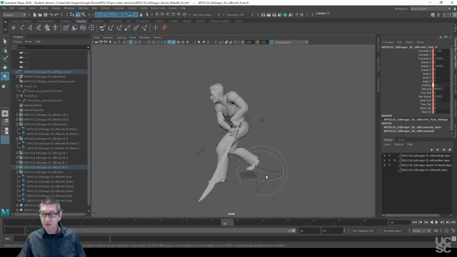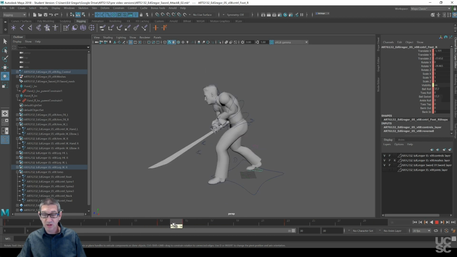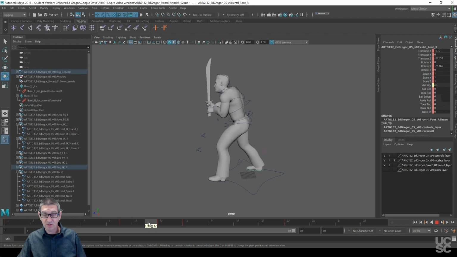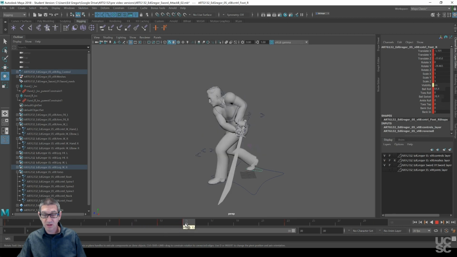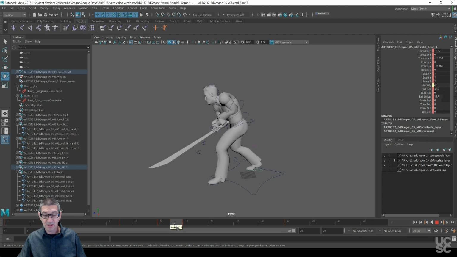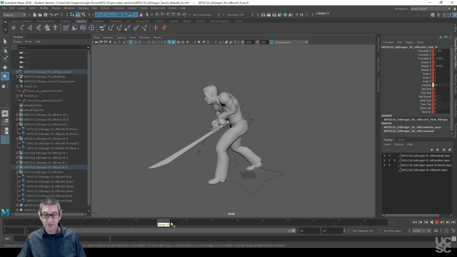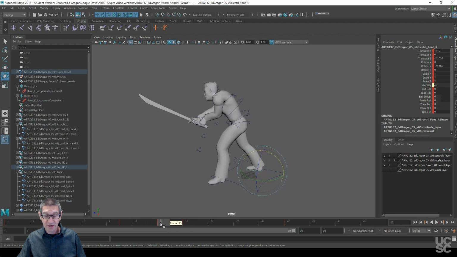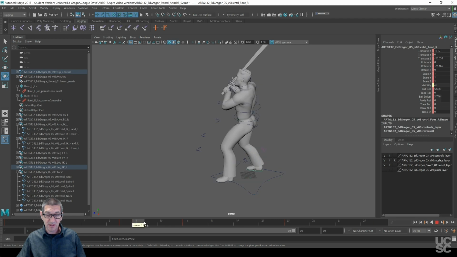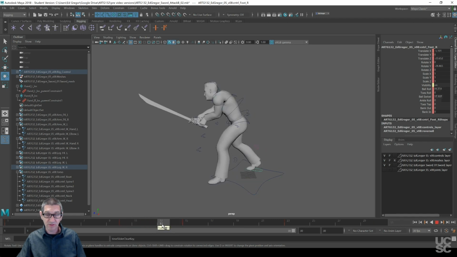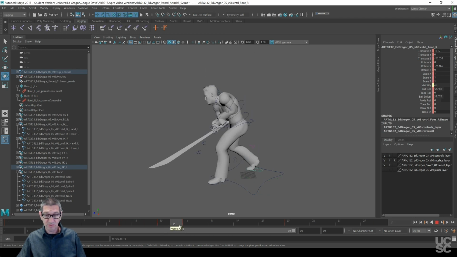And I might want to do something with this animation here of the ball roll and the ball swivel, where on the forward here, I think I want a little bit of that on 13 as well. And one thing I can do is actually, just for that, I can shift left click on here and go delete and delete the keyframe there. And now 13 keyframe isn't there, and this is more natural on the back foot. But I'll set a keyframe there anyways, so that it's matching all the other poses.